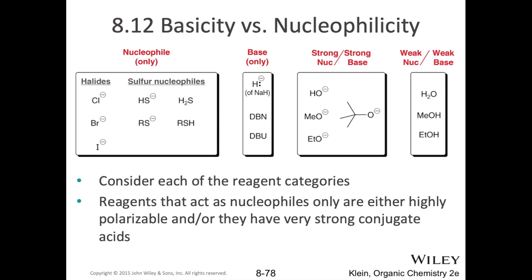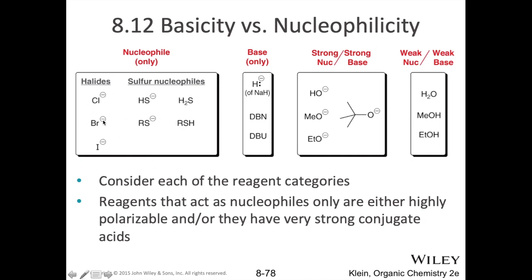So when you look at these, hopefully you've stared at these for a little while and sort of know some patterns here. For example, things that act only as nucleophiles, which prefer to act as nucleophiles, we're looking at the conjugates of very strong acids, like our hydrohalic acids, with the exclusion of fluoride, of course. And we're dealing with things that are either large and squishy, like these sulfur containing compounds, or have negative charges on them.